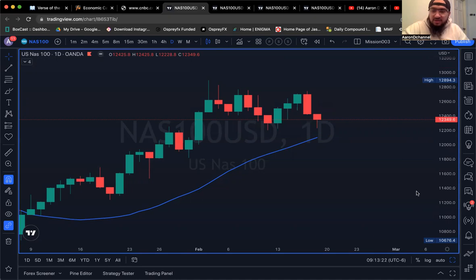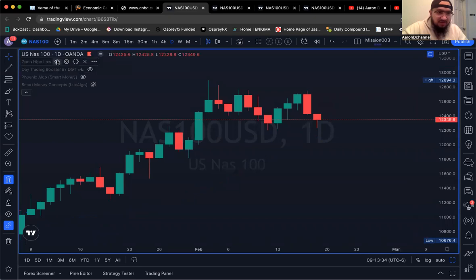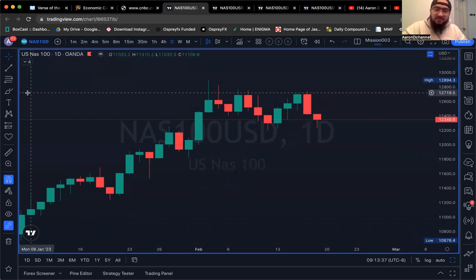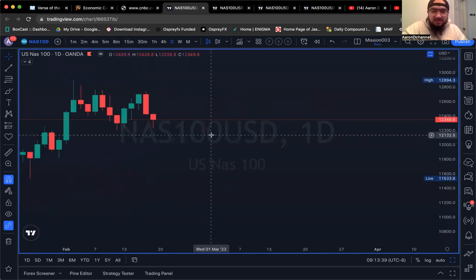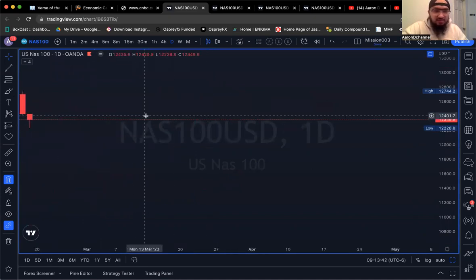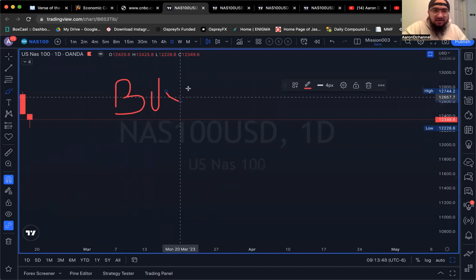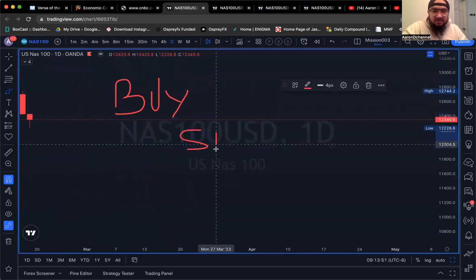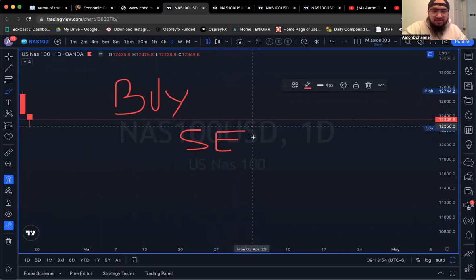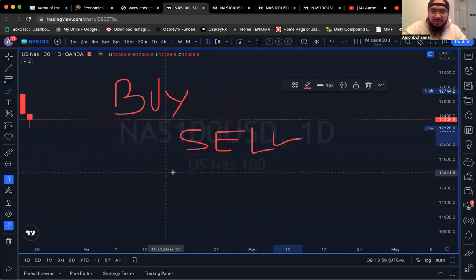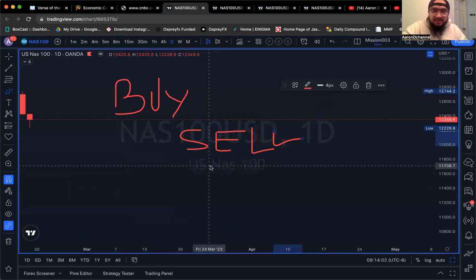We use this chart to try and make a decision, and you're only going to make one of three decisions. Your job is to make a decision, and that is to buy. You're either going to buy, or you're going to sell. So far so good? Or your last option is to wait.